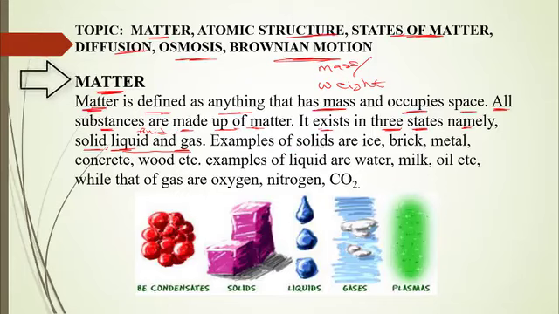Well, when we talk about solids, we have examples of things such as ice, like ice block. We have brick, we have metals, concrete, wood, etc. Examples of liquid are things like water, we have milk, we have oil. They are all liquids. While when we talk of gases, we talk about elements such as oxygen, nitrogen, carbon dioxide, and so on and so forth. These are all gases. From the diagrammatical representation here on the screen, you would see solids, their states, and liquids, what they look like, gases as well. We even have plasmas too.